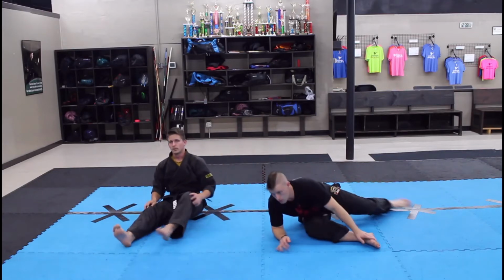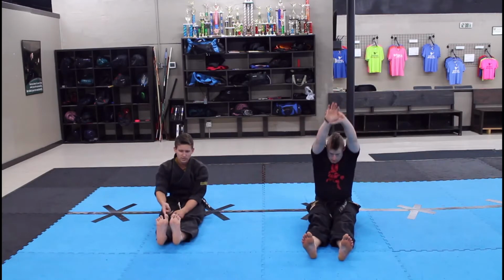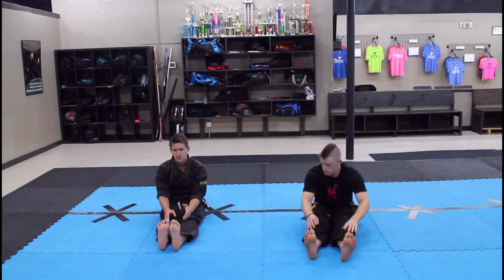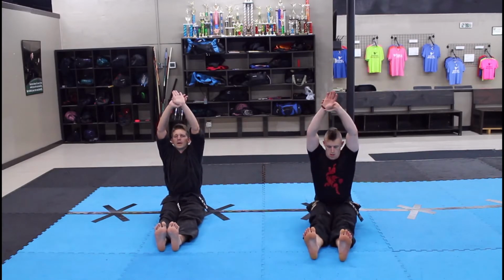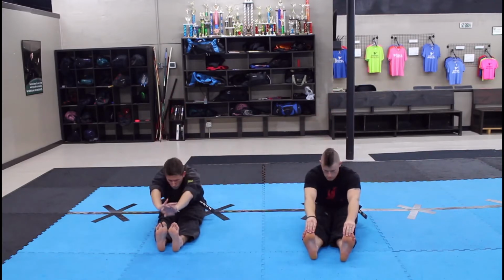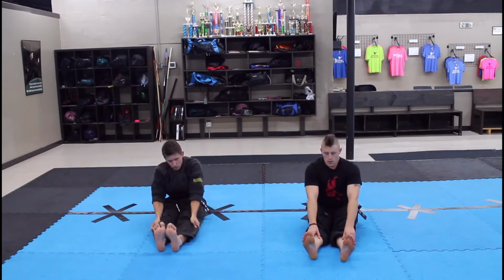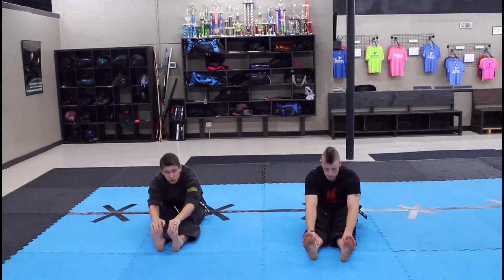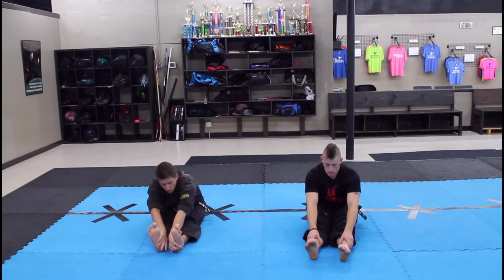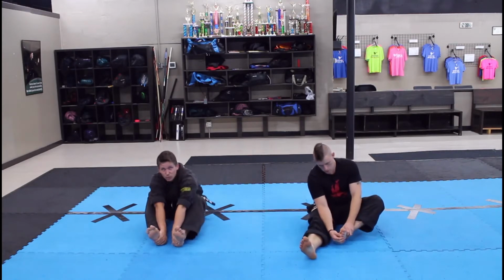Good. Both feet out in front. Toes up, knees straight. Pull those toes all the way back. Your heels don't necessarily need to come off the ground, but we want straight legs. Toes pulled back. You're going to reach up and breathe out and down. If you're having trouble grabbing your toes, you can grab your legs. You can grab your pants and pull yourself down. You can hug your legs, whatever you got to do. If you can touch your toes, that's fantastic. That's a great goal. If you're already there, you can look at reaching down and grabbing your heels. But we want to make sure no matter what, these knees don't bend.